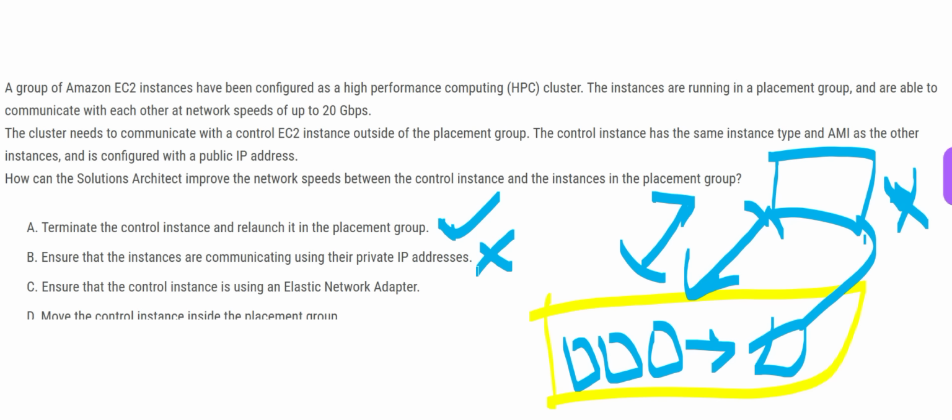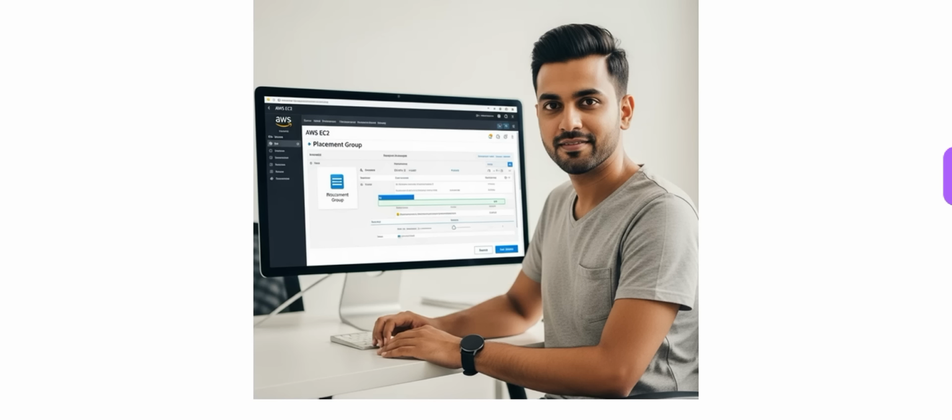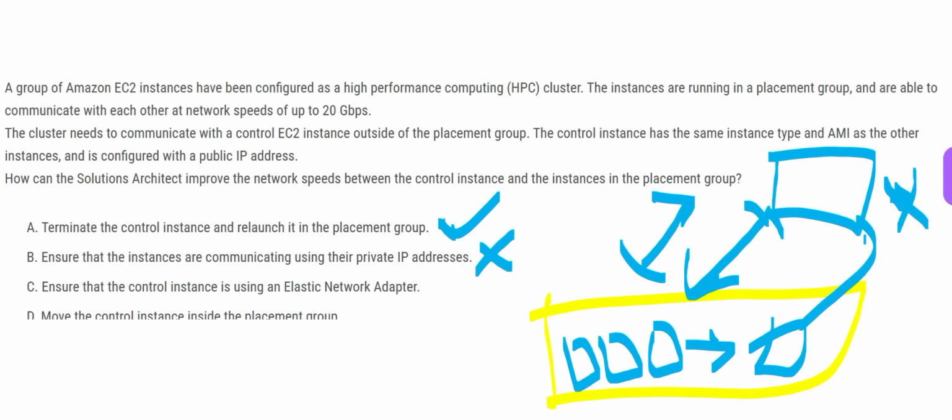C says, guys, let's ensure that the blue box is using ENA. ENA would not by default address it, even though it is meant to address it, but that by itself is like telling ENA is like, between yellow box and blue box, you will put a Ferrari instead of Honda Civic. Yeah, that would make it faster.